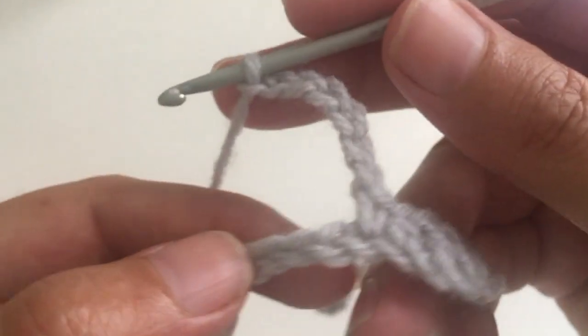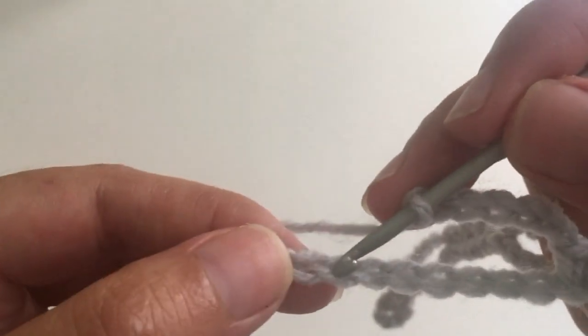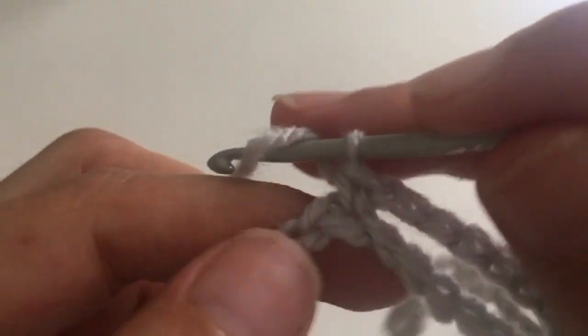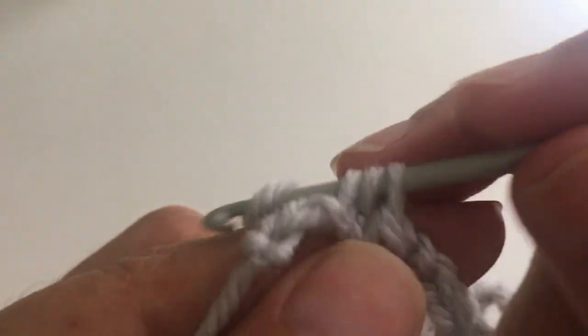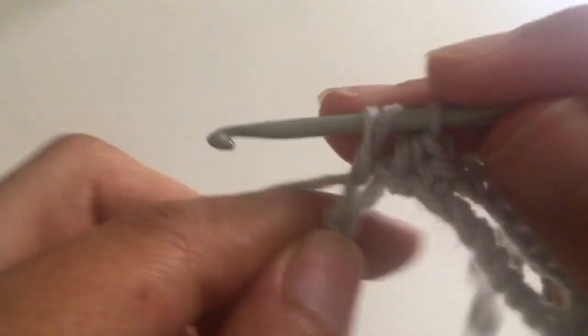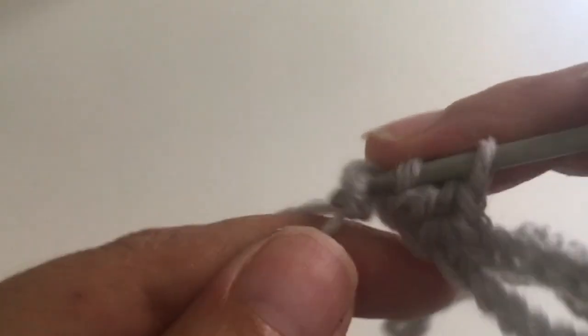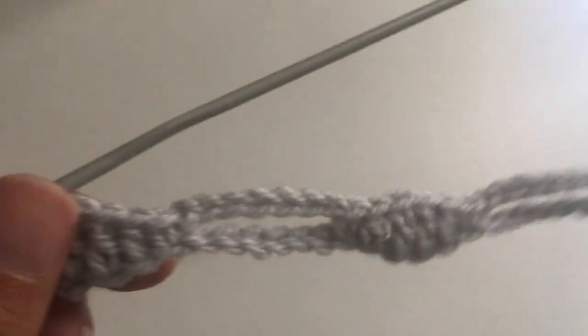Now I'm at the edge. I skip 7. 1, 2, 3, 4, 5, 6, 7. Here in the 8th one I do a single crochet, half a treble or half double crochet, a treble or a double crochet, and I finish with another treble or double crochet depending, as I told you, how you say it. And you continue doing like this. You continue the row with these, then you finish the way I told you. That is the first row.